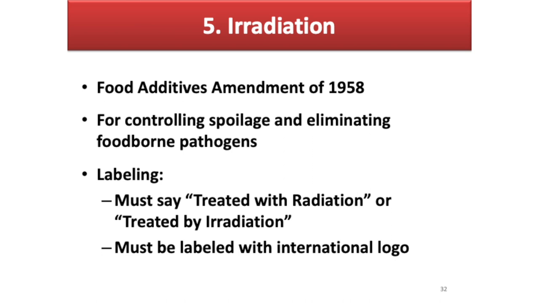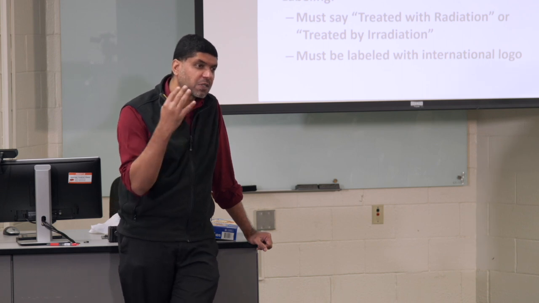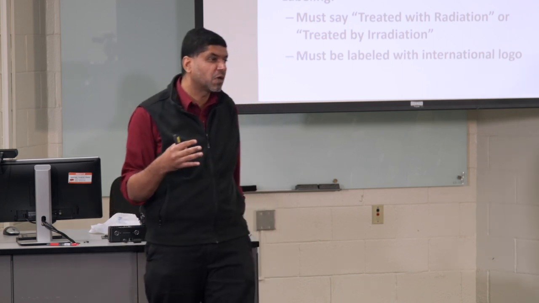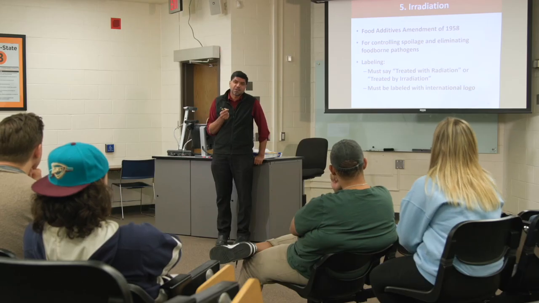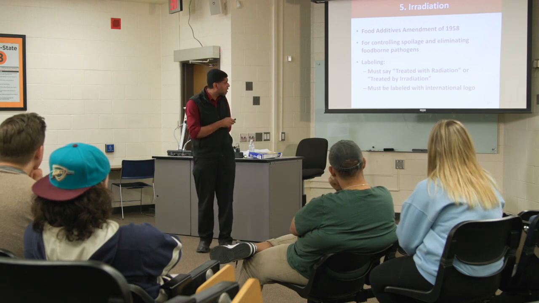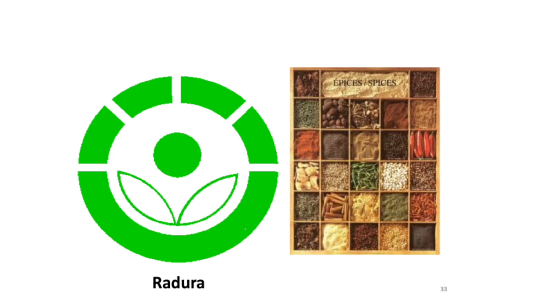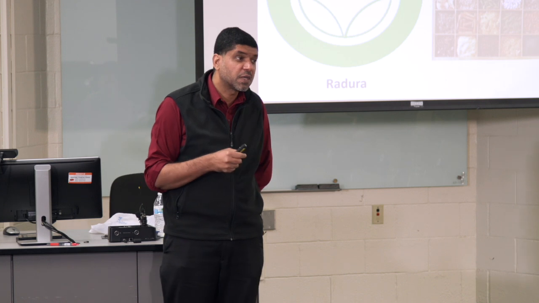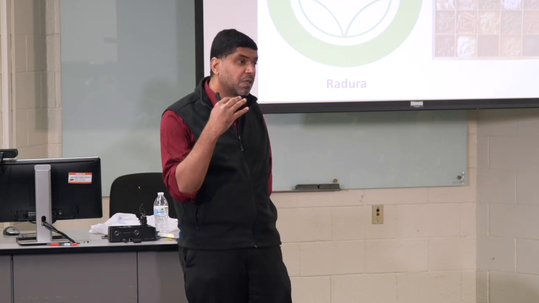And finally, irradiation. So irradiated food is primarily used for space missions, like NASA, army people, because irradiation is one of the best ways to make sure no pathogen is present, no bad bacteria is present. Especially if they're going to space, they don't want to have food poisoning. It's not at all fun. And irradiation actually started by defense. They want to make sure the food is safe, but it has a lot of implications. So if the food is irradiated, it should have this logo that's called the Radura. So a lot of spices we get in the market, some of them are irradiated. And also some of the potatoes and onions, some companies, they are irradiated.